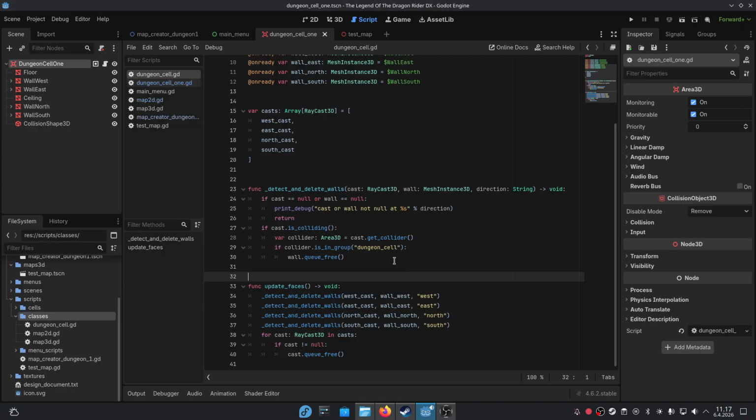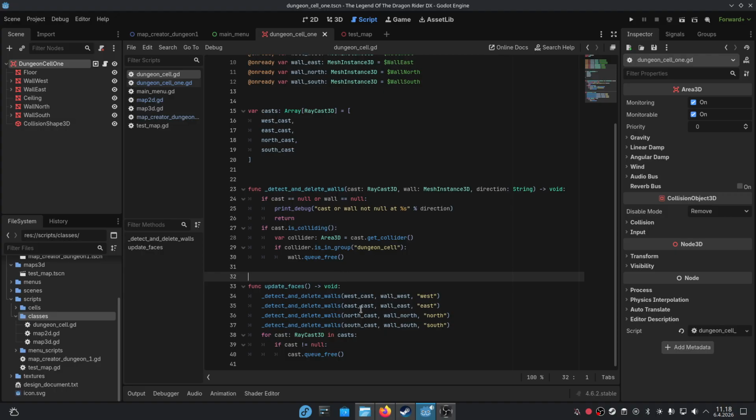My ray casts basically know if they are colliding with another dungeon cell, which is an Area3D right here, which is in group dungeon cell. And if it is colliding, so practically when a dungeon cell is next to another dungeon cell, it deletes the wall that is facing the next dungeon cell.